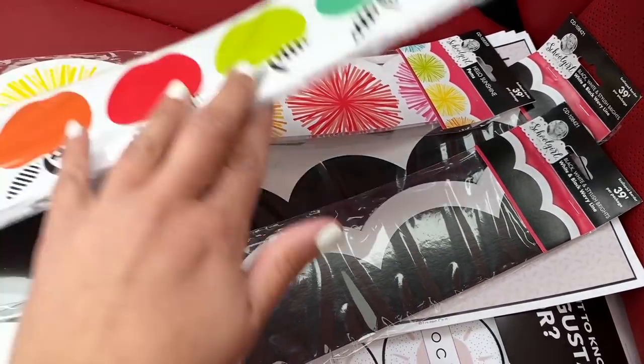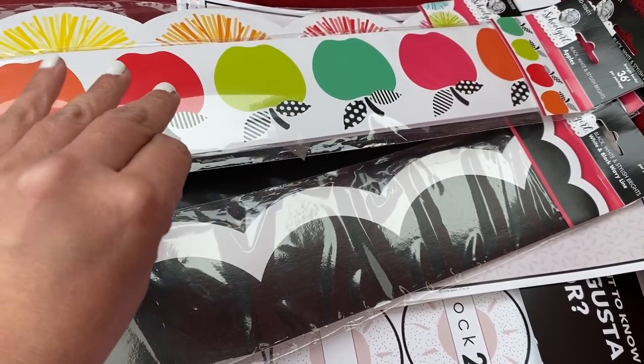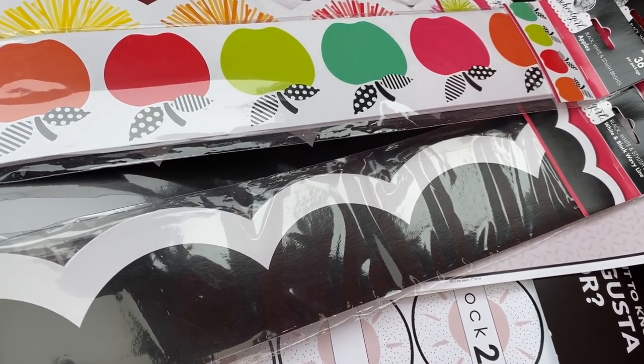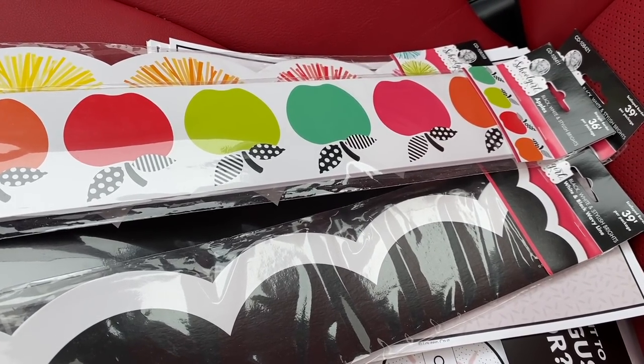$1.46. I am giddy. And the best part is I had $30 in classroom rewards, like from stuff that people have donated or that I have earned just from spending. So I literally paid nothing for all of this, which makes it even better.